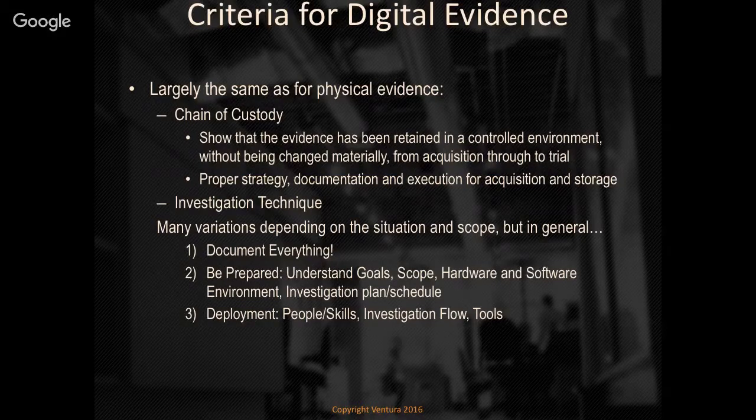Number two, you need to be prepared. What are your goals as an investigator? It's not everything, right? Rarely is everything. What is the scope of your investigation? Your customer will generally dictate, or the situation will dictate how far you're willing to go, how far you need to go, and the points where you shouldn't be going. What is the hardware and software environment? Surprisingly, the customer doesn't necessarily know. So you need to know what's there. What is the hardware they're using?